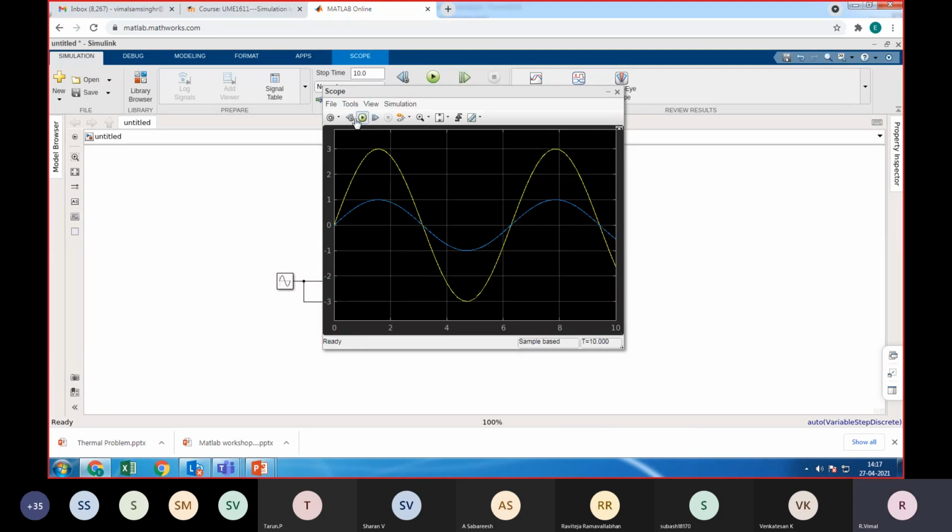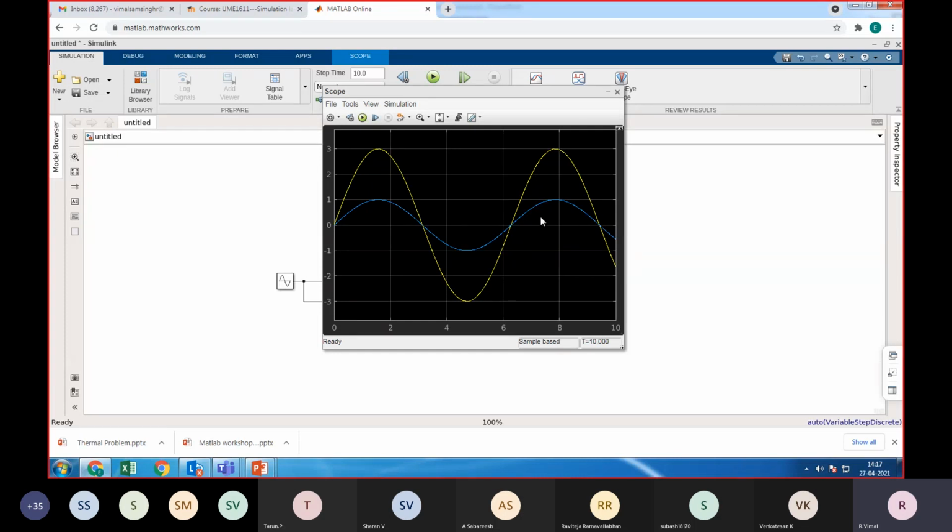You could see the two waves. One wave is the regular wave. The other wave is the gained wave, which is multiplied by a factor of 3. Which means I'm able to compare outputs from different sensors. So this is all possible with respect to MATLAB Simulink.